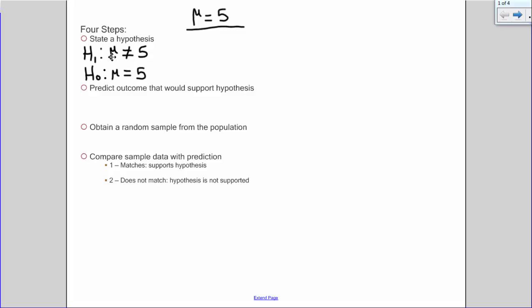And our critical value in step 2, the outcome that would support the hypothesis. We're essentially stating, in this case, the minimum value of the z-score required to say that, yeah, our observed difference between our sample and population is much larger than the difference we would expect to see just due to chance. We're confident that the pamphlet had an effect.